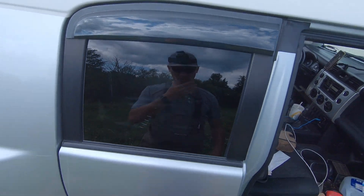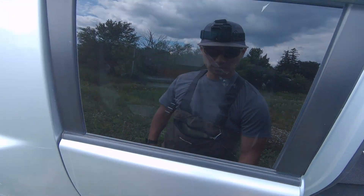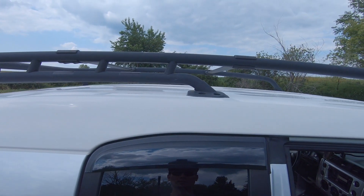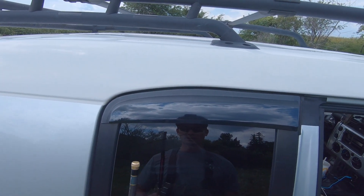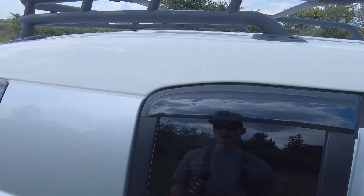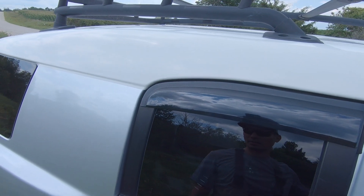All right, so we're here today at Turtle Creek. I'm gonna do some fly fishing with the Tenkara — no big deal. So second Iowa trout stream. I was very successful here last time, but I didn't really do much recording. So today we're gonna do that and go ahead and check out what it's all about.